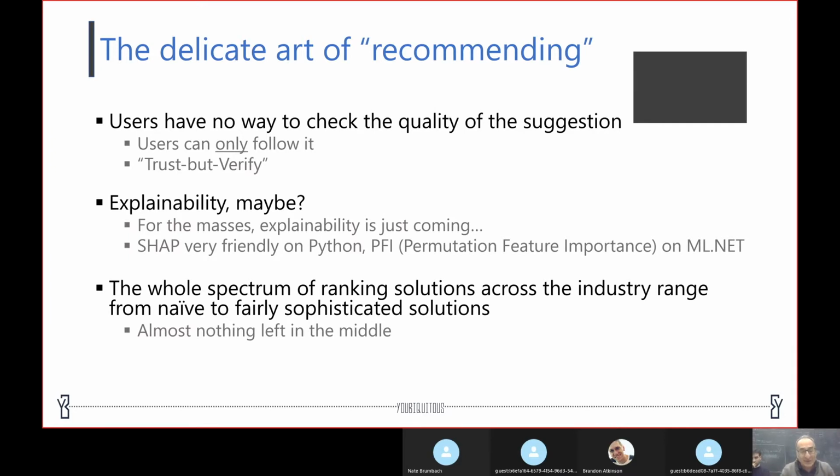So in the industry, the whole spectrum of ranking solutions moves from very naive solutions to fairly sophisticated ones, because you want to solve the problem of helping users make the next choice within a system. Typically, you have a relatively easy way to do it. If that easy way doesn't work, the only other option left is a very sophisticated way, and almost nothing is left in the middle.